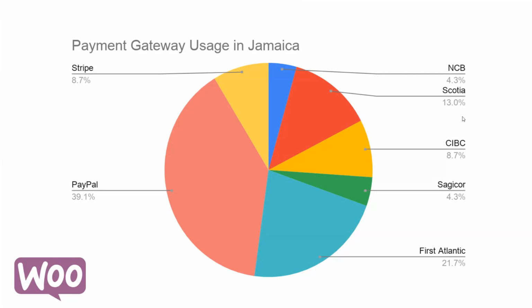So if people are using First Atlantic directly, why would we need to use Sagicor, CIBC, and all these other ones that are using First Atlantic? Because if you use First Atlantic directly, you will be the one responsible for setting up your bank account with First Atlantic. Hence the reason you use the bank where you're banking to take care of those nitty-gritty details to get it connected with First Atlantic. So that's the reason.